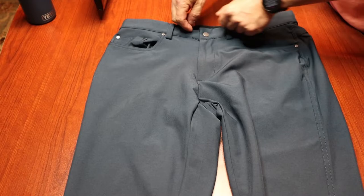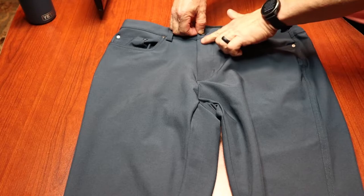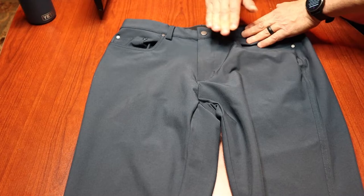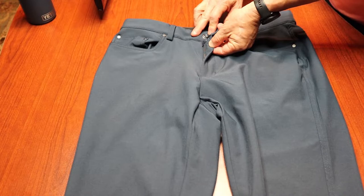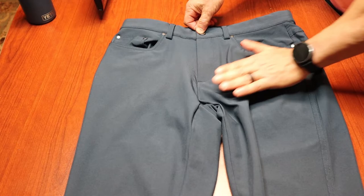And just to demonstrate that, you could see if I would just move this over just a little bit, how it cleans this up, because it puts the pressure now on the button and the zipper is actually being held together. You actually would want to see your zipper almost roll up a little bit like this when the pant is closed, and that would keep this leg nice and flat and smooth.